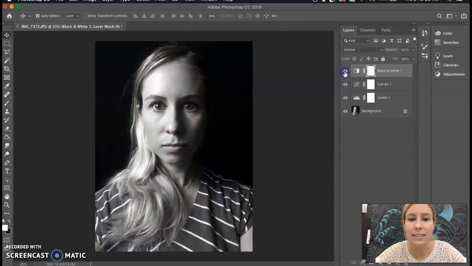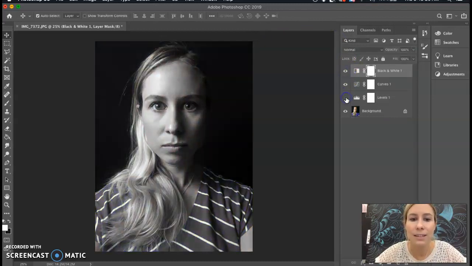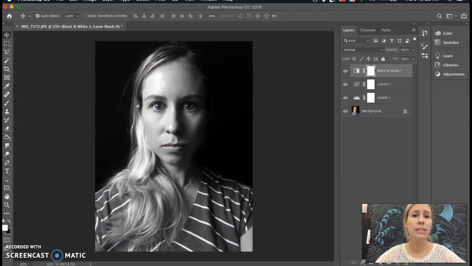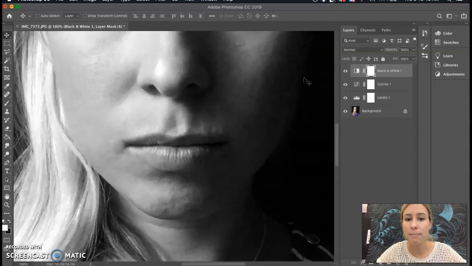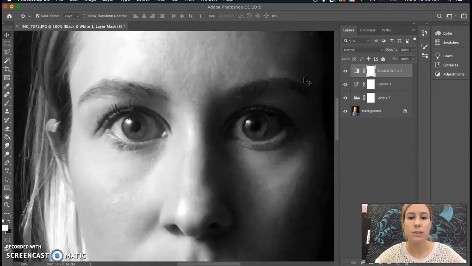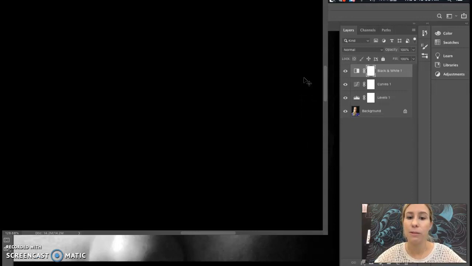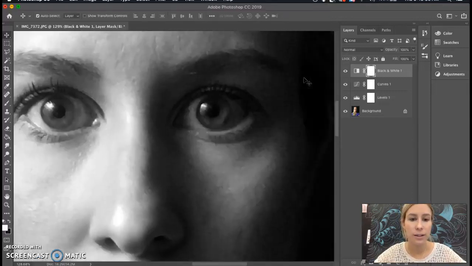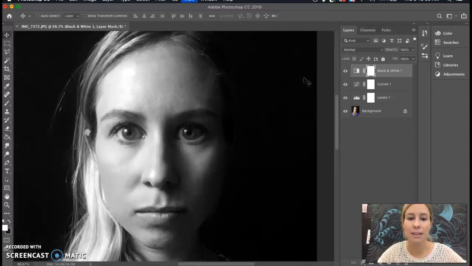Again, you can hide these to see before and after, see what the differences are. When you're done, you can save it and either print it out if you're using that as a reference, or just leave it open in Photoshop to use to look at as you're drawing. If you do leave it in Photoshop to draw the facial features on the next step, if you hold down Command and then hit the plus button, which is by the delete button on your keyboard, you're able to then zoom in, which will help for when we're drawing separate facial features. So again, that was Command plus, and then to zoom out is Command minus.